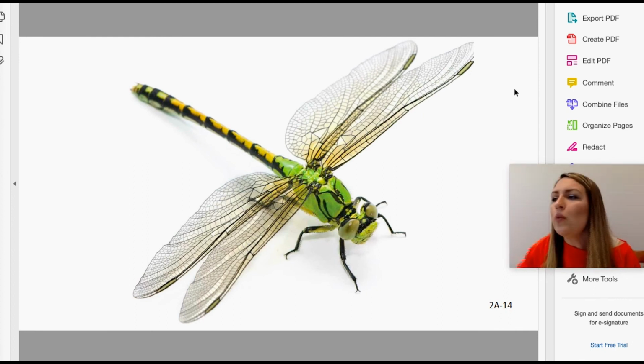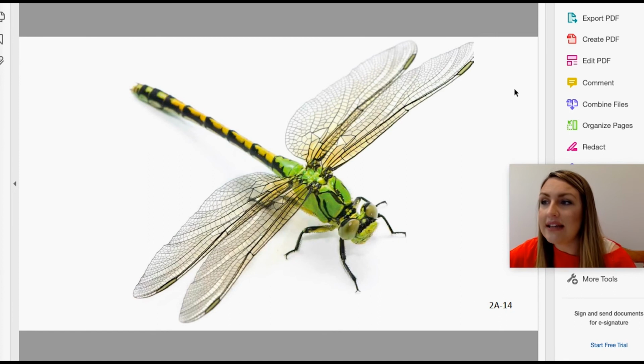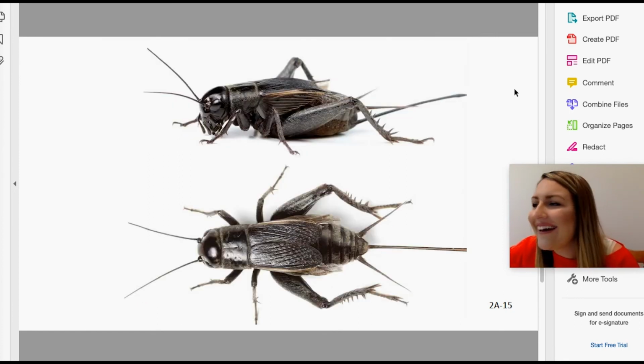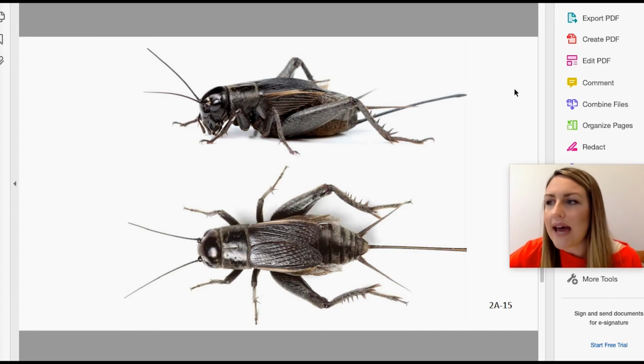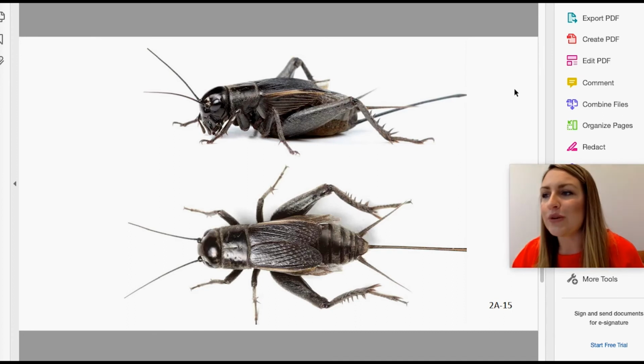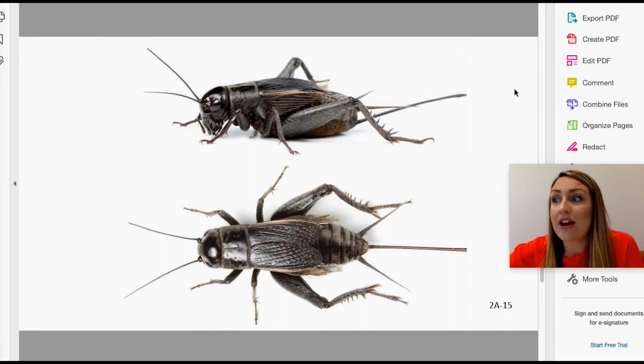When it's quiet at night, especially in the summer, you might hear, do you recognize this? A cricket. And that chirping noise coming from an insect outside is the cricket's wings. And the wings have veins, boys and girls. The veins of a male cricket's wings are thicker and shaped differently from any other insect. You'll learn more another day about how a cricket uses its wings to make unique chirping sounds.